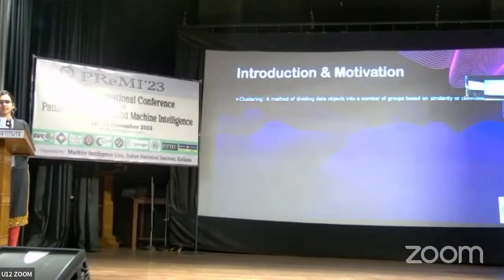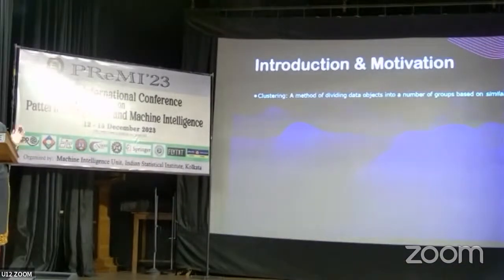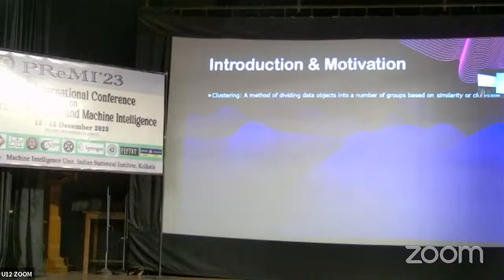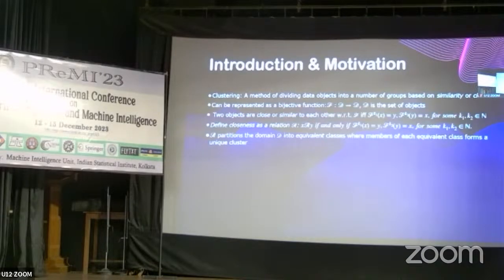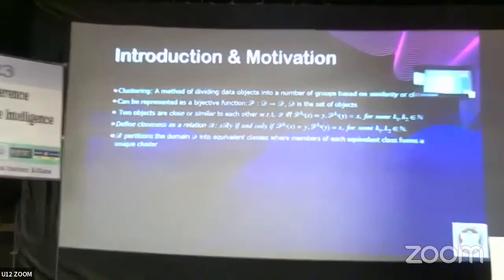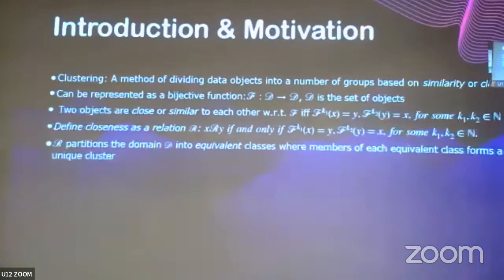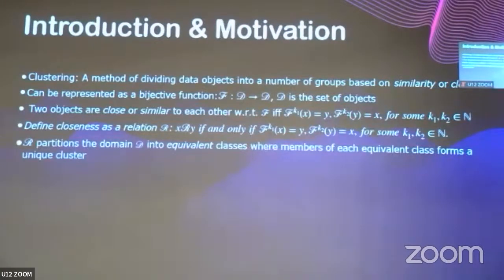We are the group who work on cellular automata, theory work, and here it is on clustering. So what motivates us to look at the clustering problem? When we started doing this clustering work a few years back, we looked at clustering as a problem of bijective functions. So let me explain. If you take the whole set of objects, you can think of any clustering algorithm as a bijective function that divides the objects into some groups. These groups will be related with respect to the particular bijective function and they will form some equivalence classes. Each of these equivalence classes will be called a cluster. That's how we look at the clustering problem.